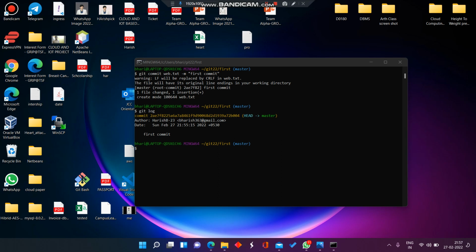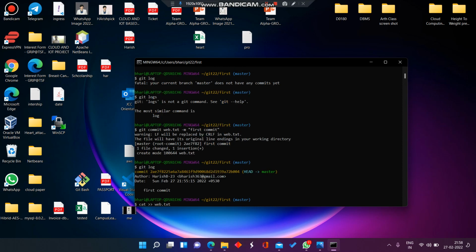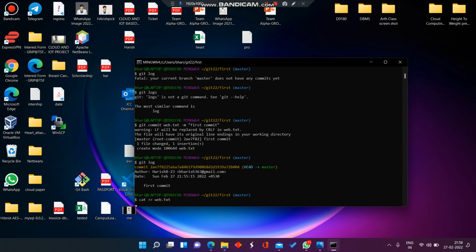What I said, let me first add more lines to the file. Add the cat command. My file is web.txt. I'm going to add a second line, I name it as hi something.